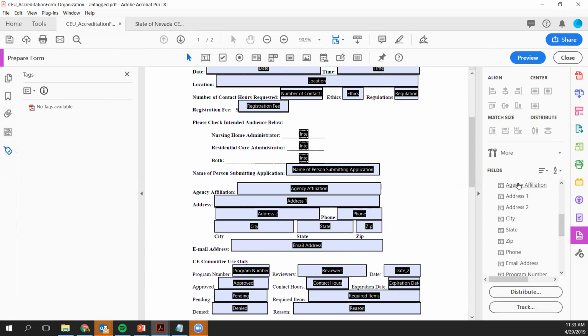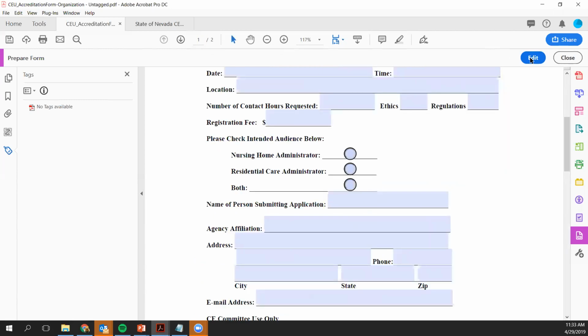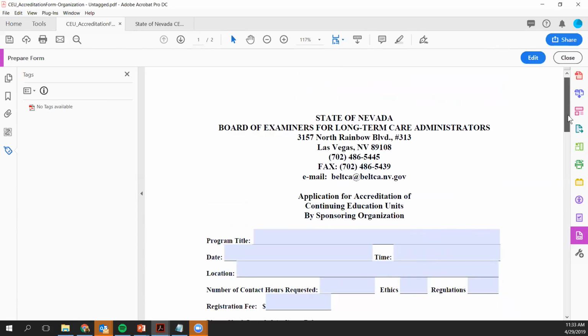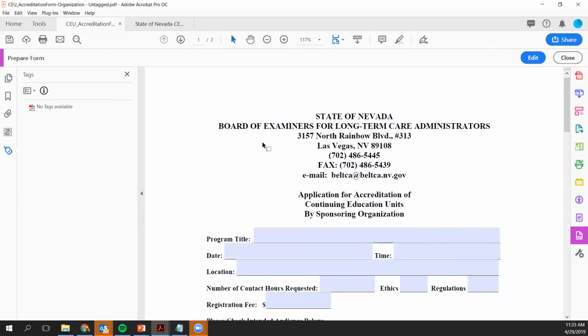So after we've gone through and checked to make sure that the tab order is as we wish it to be, using drag and drop to do any necessary reordering, we'll want to preview the form. So we'll do that by selecting preview in the prepare form tools up at the top of the screen. I'm selecting that now. Preview allows us to navigate through the document and fill things out. So I'm going to hit tab and let me double check that actually. Why didn't it tab into program title when I already moved that? Hold on just a second.